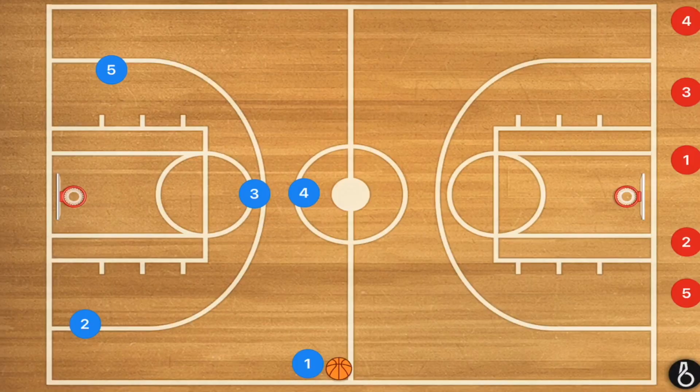So really quickly, let's get down to the clipboard. I'll show you this play, I'll show you this drill, and how you can incorporate it with your team as well. So first we're going to have player 3 setting a screen for player 4, and player 4 is going to be cutting towards the rim.